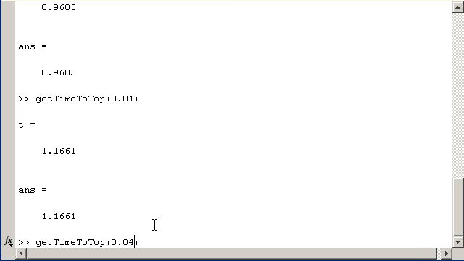Let's try 4. Got to be a little bit bigger than that, but we're getting really close already. That's too much, so I'm going for 2.38. Alright, so it's a little bit less than 0.041.